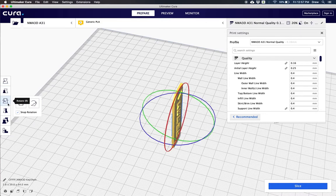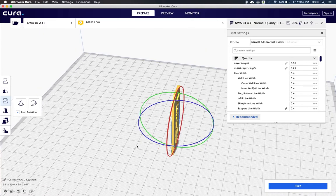And then the rotate feature right here, that's what we're going to do, because I want to lay this flat to give it a nice flat orientation for printing. You want to try to get models as flat as possible so they print well. So I'm going to click on the circle right here that rotates sideways, and it's kind of hard to tell in this angle. So I'm going to hold my right mouse button and move.